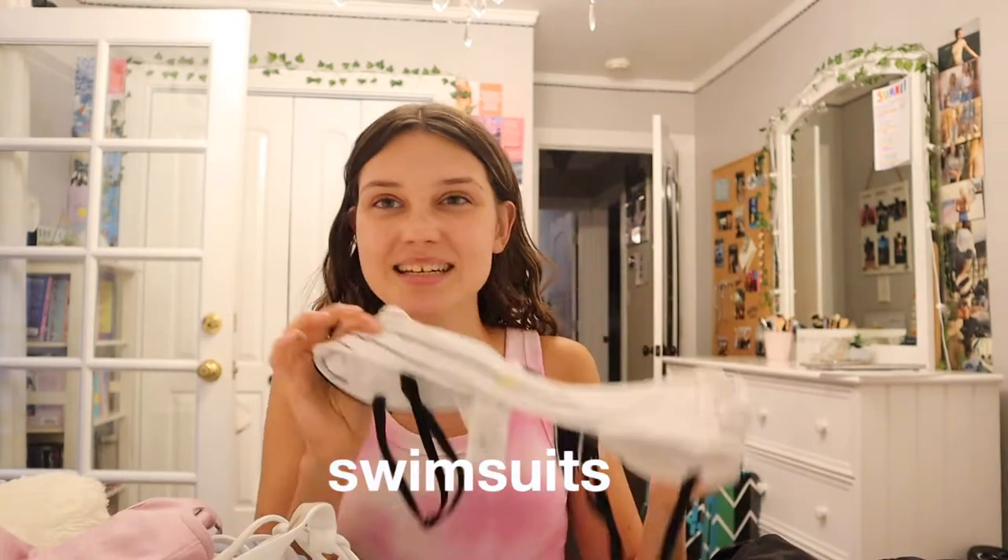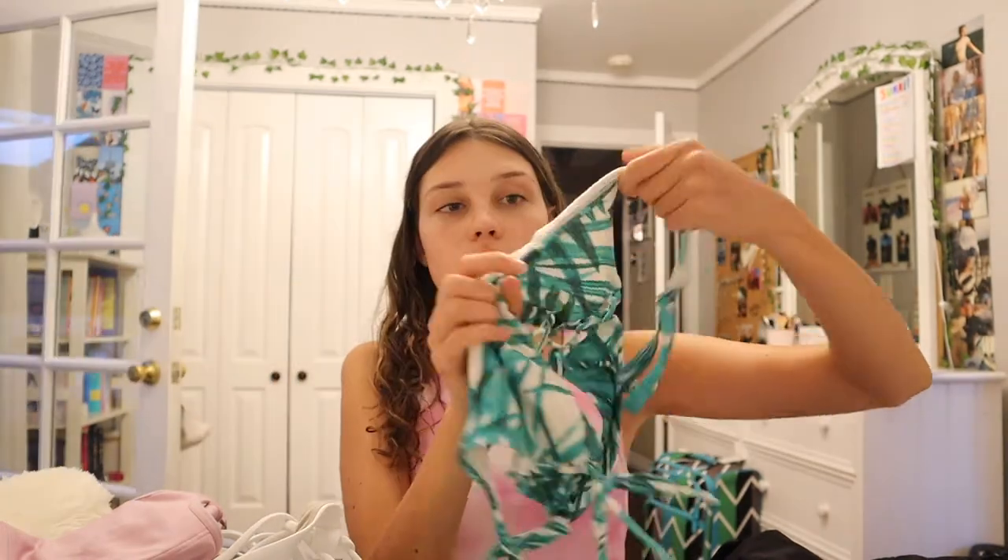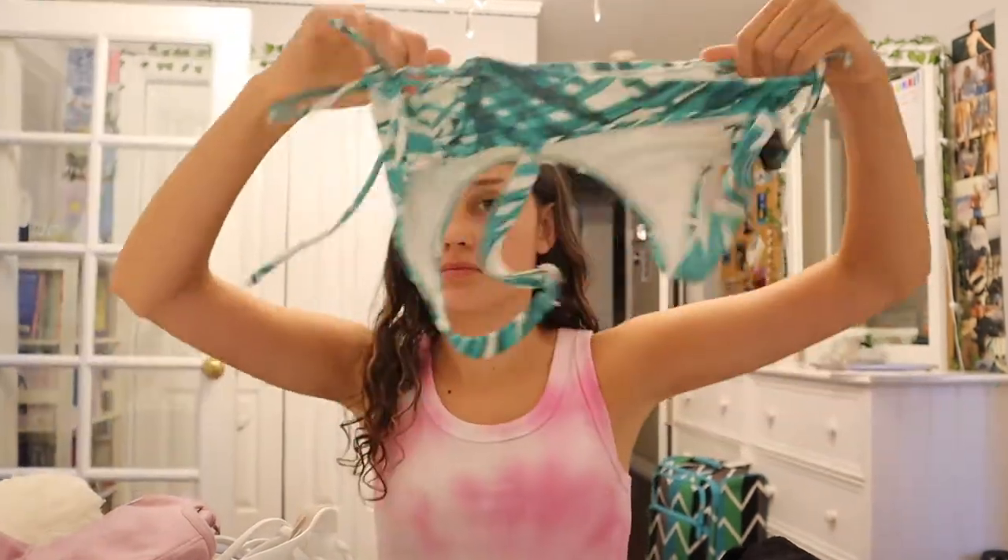This one's a maybe — it's a black one and a purple one from Hollister, and the other one's from Roxy. This one's also a little bit big. Then I have these black bottoms — these are like the only plain kind of bottoms I have, so I think I have to bring these. I'm definitely going to bring this one; I wear it all the time. This one's from Paxton Palm Trees.